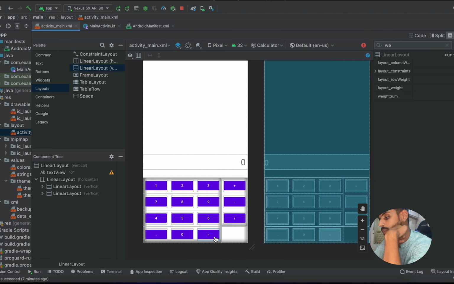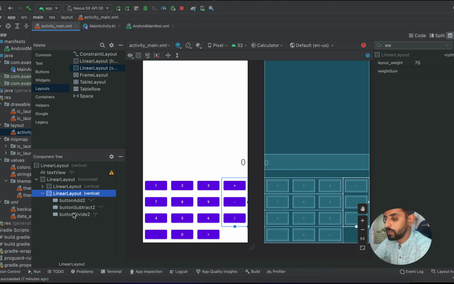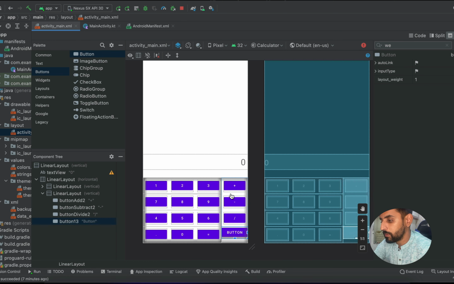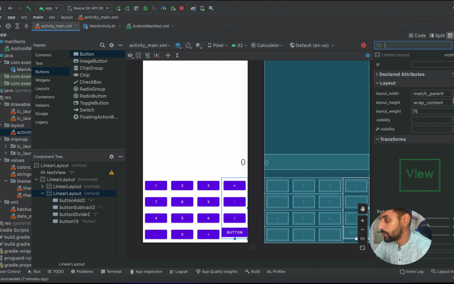Now one more thing that I want is plus, minus, and yeah, I'll just add one more button to this board layout. Let's first of all make it match parent, maybe, or maybe not.